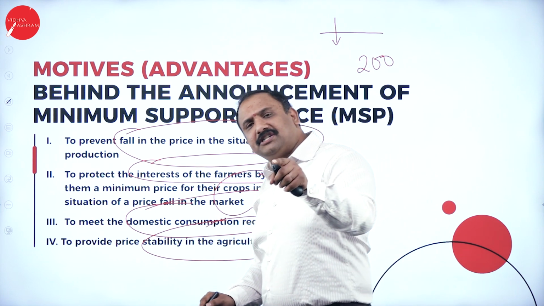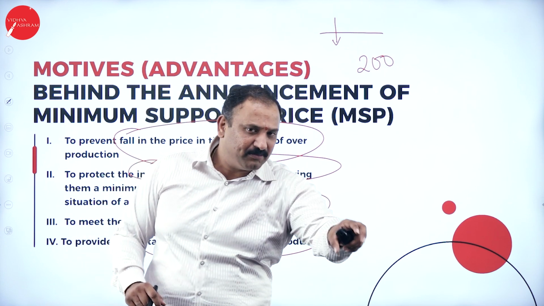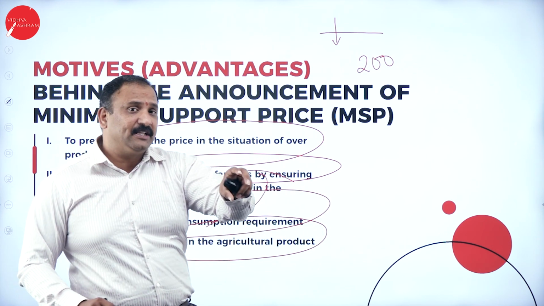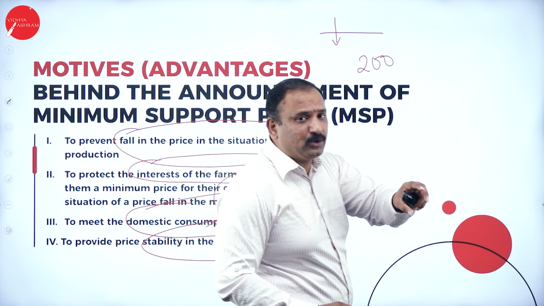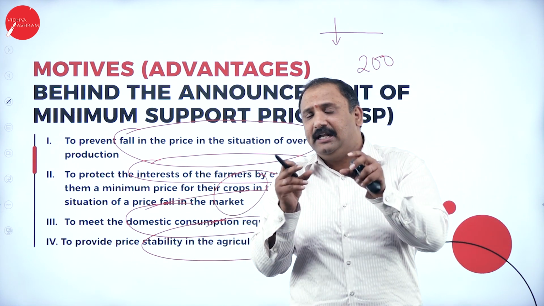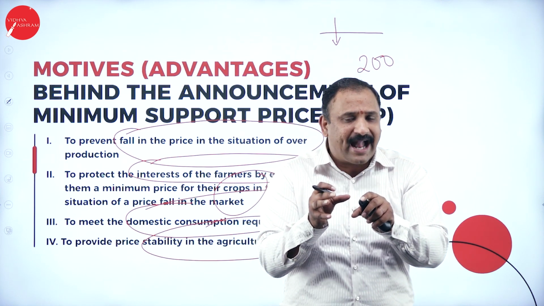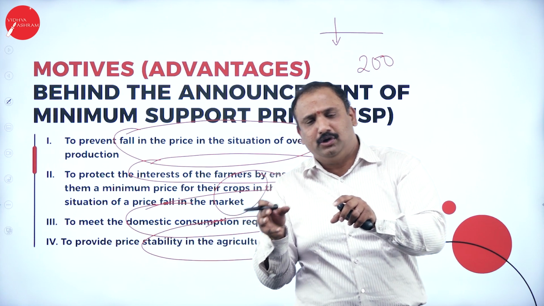And the last thing that we always want to see is price stability in the agriculture product. The agricultural market or the commodities market is as good as any other market, I would like to say. But nevertheless, what happens in India is that people do not trade much or do not know much about the agricultural product, because we look at agriculture as a consumable product. So we don't look at it as a trading factor altogether.